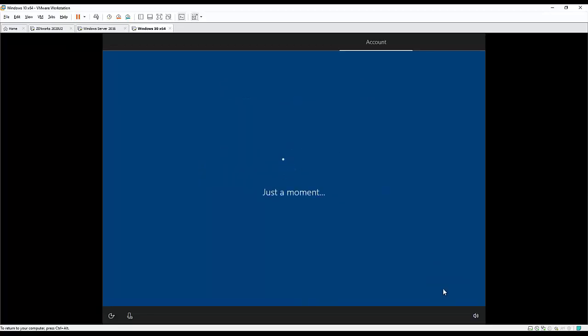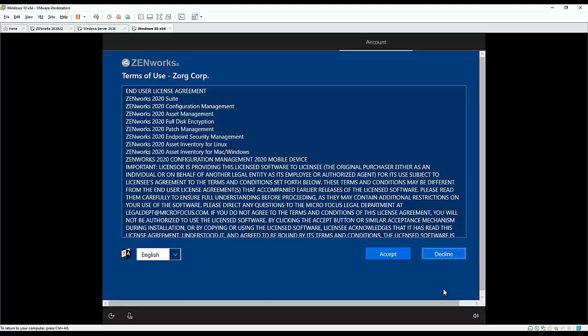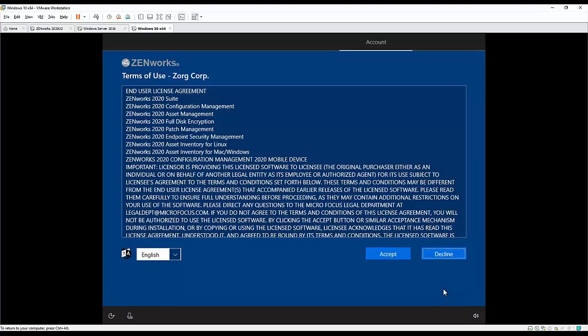Once the user signs in with Azure Active Directory credentials, based upon the user's group membership in Azure, the appropriate MDM enrollment URL is passed to the device. In this case, the enrollment URL corresponding to the ZENworks server is passed to the device, and the device then makes a call to the ZENworks server. This call is validated by the ZENworks server against Azure Active Directory to ensure the user being enrolled is actually authorized to enroll their device.